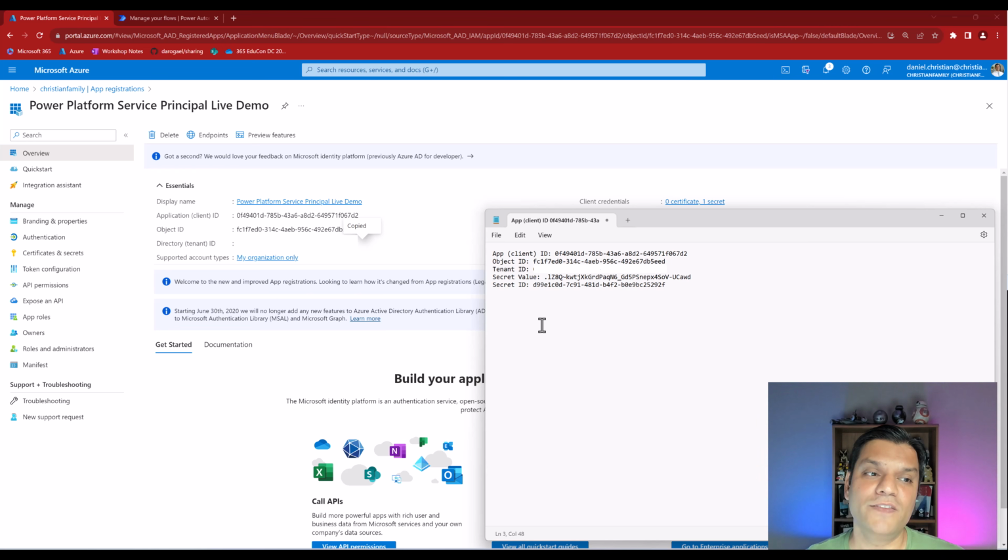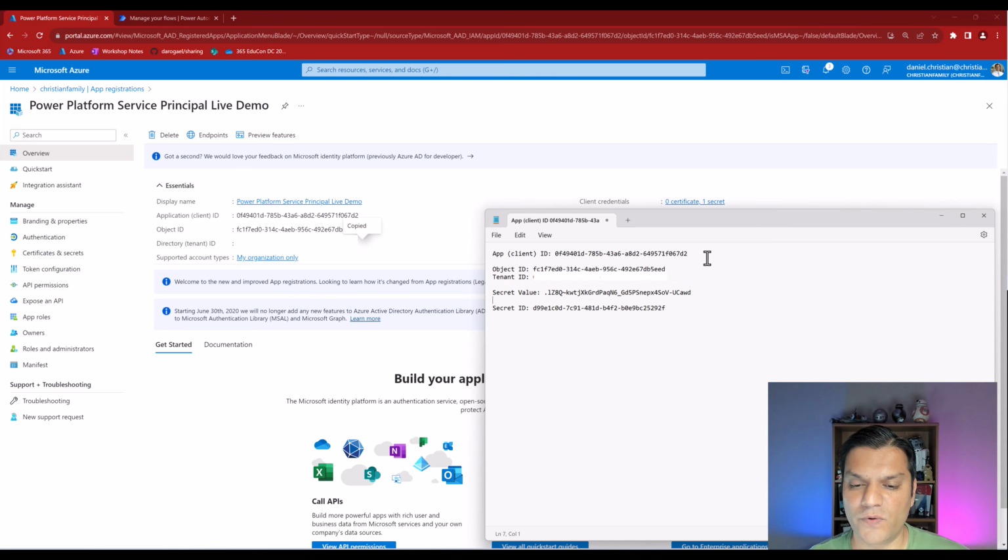Now, once you have all of this, what is it that I'm going to need? There's actually only two things. One is you will need only the client ID, and you will only need the secret value right here. Those are the only two things that you will need. And I want to mention that to you because when we go ahead and create that service principal connection, it will ask you for an ID. That way you might get confused which one it is. Is it a client ID or is it a secret ID? Because I'm giving it a secret value. Maybe it wants a secret ID. That confusion does come in. Only two things. You want the app client ID, and you want the secret value. Those are the only two things.